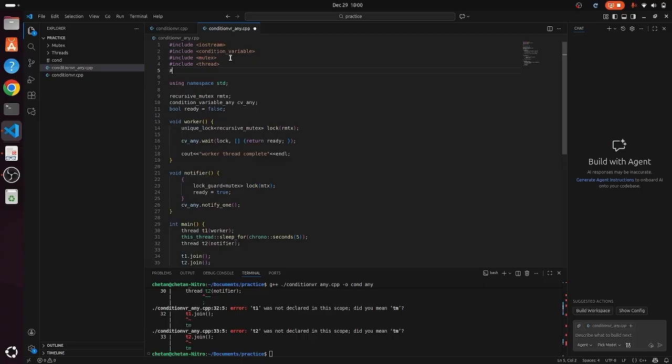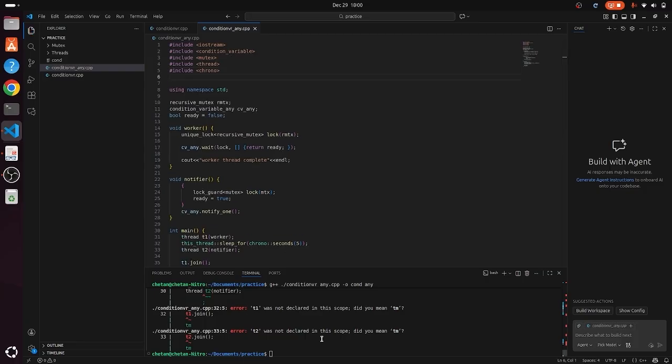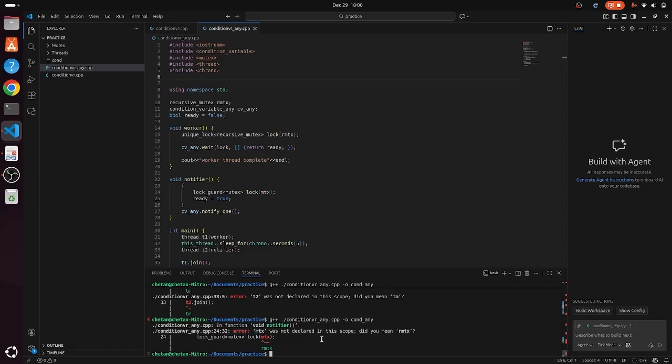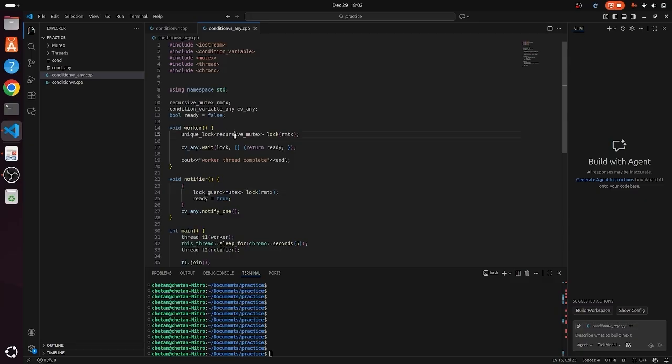Also, let us include chrono. Now let us try to compile this. Okay, we have to pass our rmtx over here. So let us also remove the mutex from the log guard and replace it with recursive mutex. And now if I try to compile this, it compiled successfully.